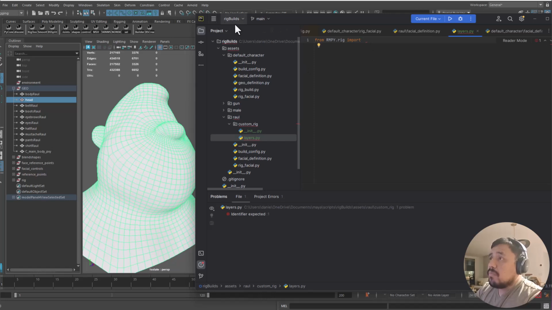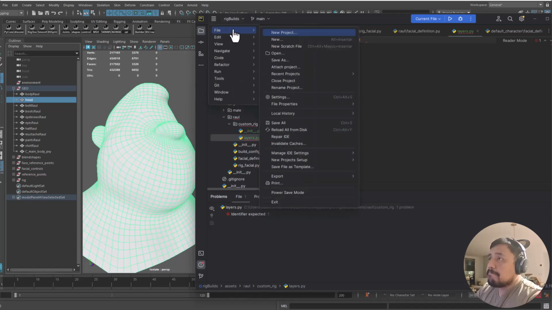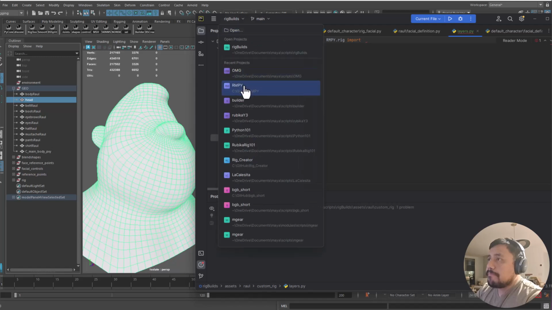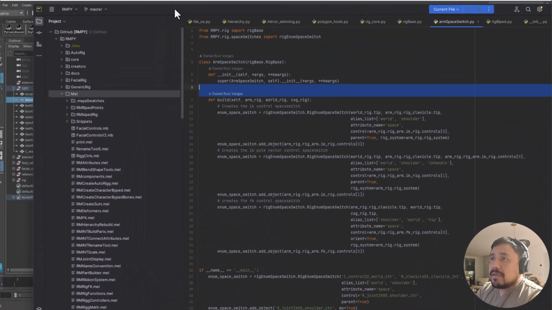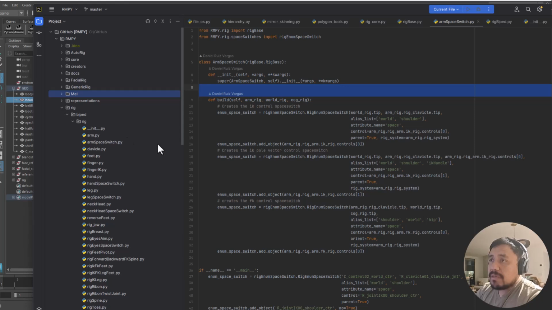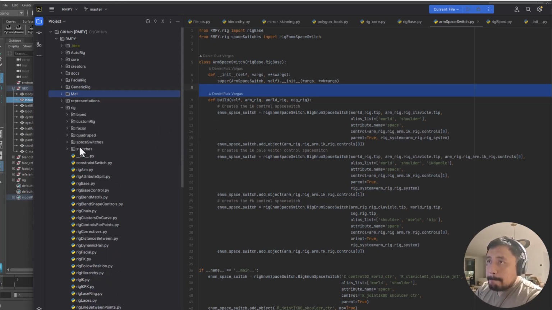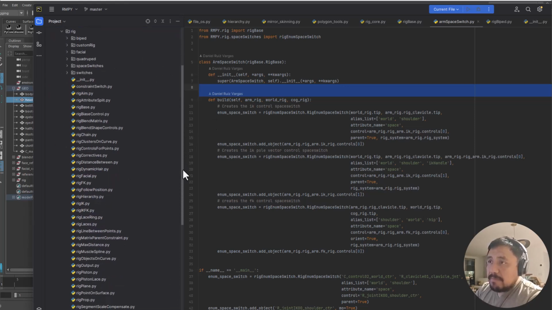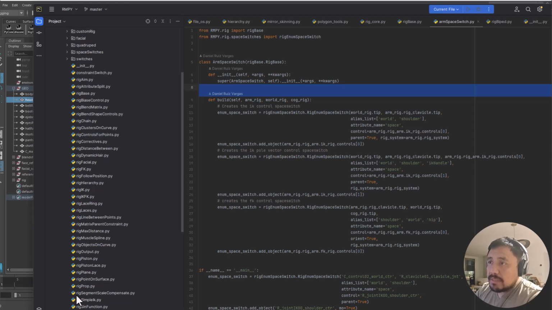I'm going to open from RMPy. Let's check what's the name of the rig. It's called rig layers, if I'm not mistaken. It should be here, rig layers.